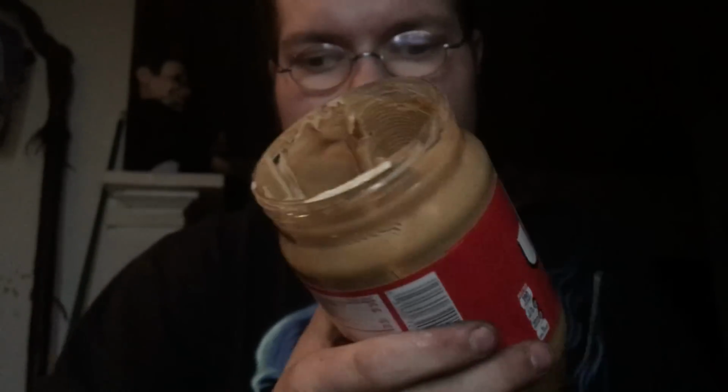Guess what else we're gonna add to this ice cream bread recipe? We got cherry chocolate chunk ice cream. We're gonna add some fucking peanut butter to it. Why the fuck not, right? We got Jif creamy peanut butter. We're gonna just throw that on top of the fucking ice cream real quick. A little bit of peanut butter to go with our chocolate. Throw a nice gob of that on there. There we go. That's good peanut butter.